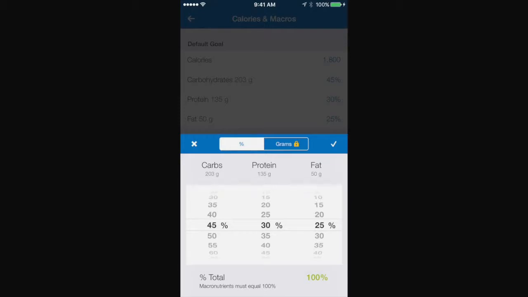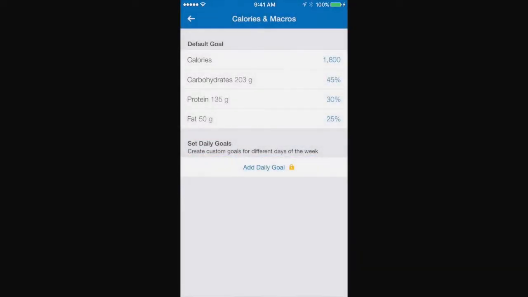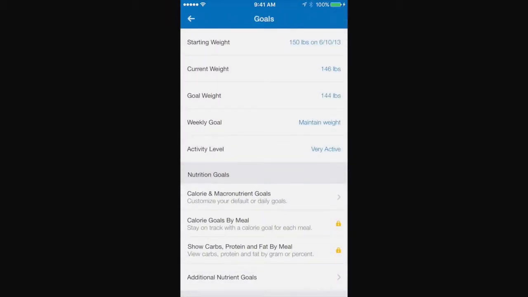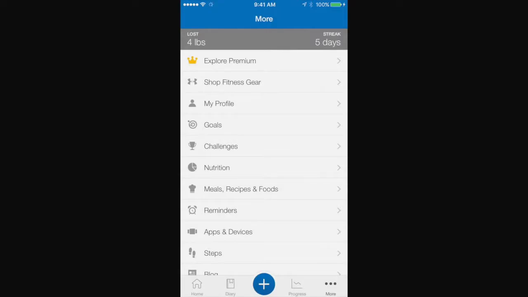If you do not, I definitely recommend getting a coach or trying to figure this out. Obviously, we're tracking it for a reason. So just get as close as you can to your macronutrient goal. And you can adjust it here, wherever you want. But this is about as close as I can get to mine. So that just sets up your goal for each day. Now I'm going to show you here how to enter your foods. Obviously there's a lot more you can do on this page, and I'll get into more detail.